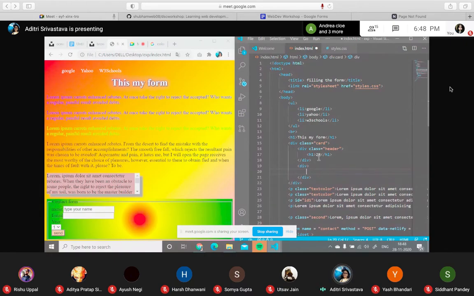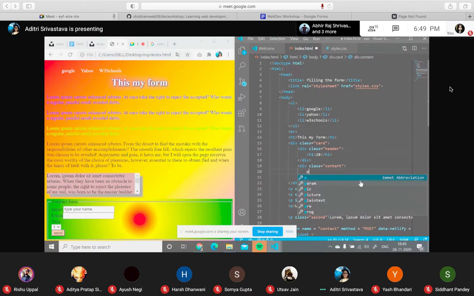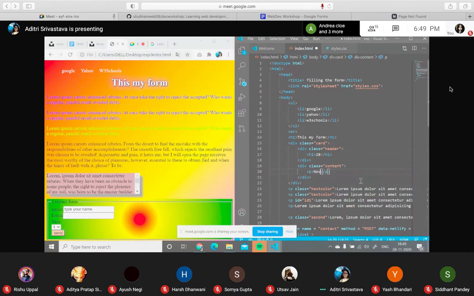What I'm trying to do is create a calendar type of card here. Div class content, paragraph. It is November 28th 2020.